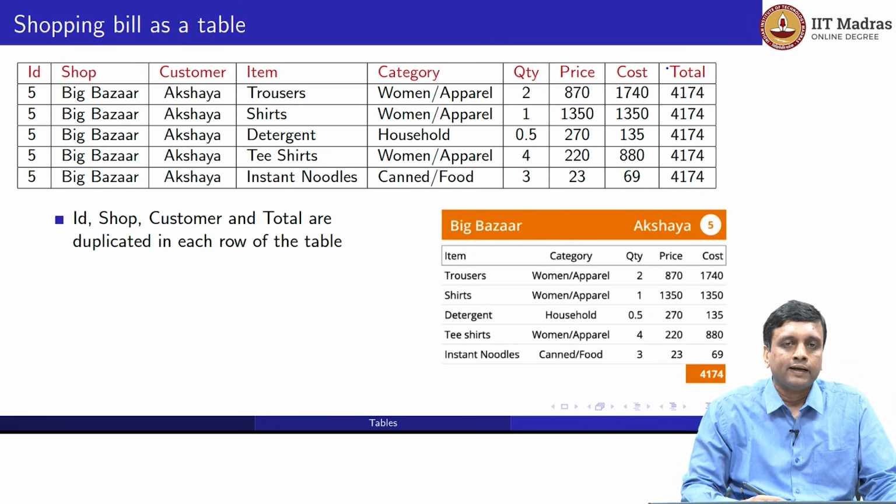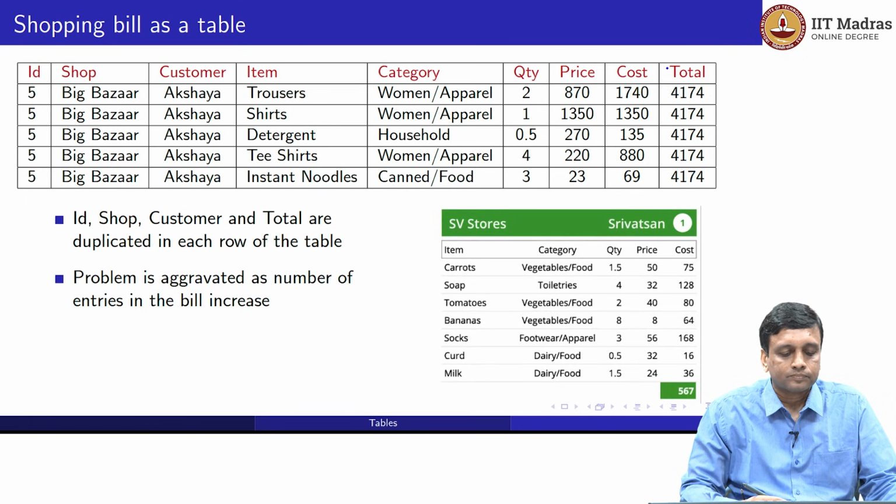We have to duplicate the ID, because if we don't duplicate the ID, how would we know that these 5 rows belong to the same bill? So we need some way of connecting them by having some value which is common to all of them to say that they're the same bill. But we should not ideally duplicate anything else unnecessarily, because we are wasting a lot of space in keeping track of this data.